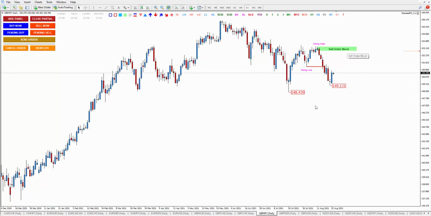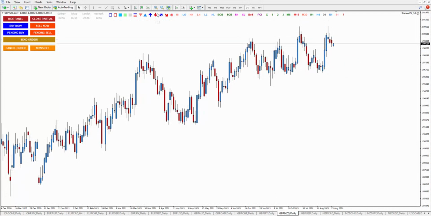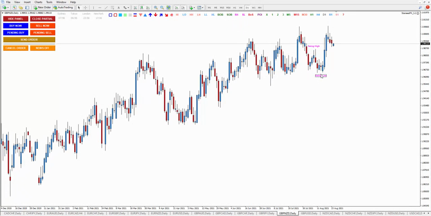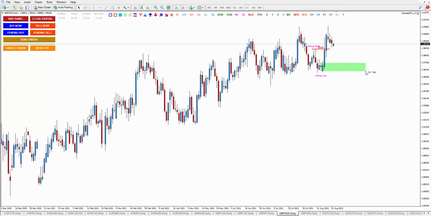Alright, so now let's go to pound New Zealand. This is okay to me, but let's mark it anyway. Here is the swing high, this is the swing low, and here is the break of structure, and your order block is the last bearish candle before the breakout happened. It's over here. You may still have time here to counter trend if you want until it reaches the buy order block. This is your take profit target if you want to do a counter trend. Wow, this week so many counter trend opportunities, but it's really up to you. If you want to be safe, you just wait until the price goes to the daily order block.